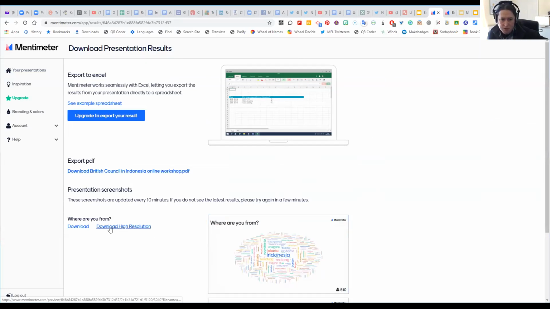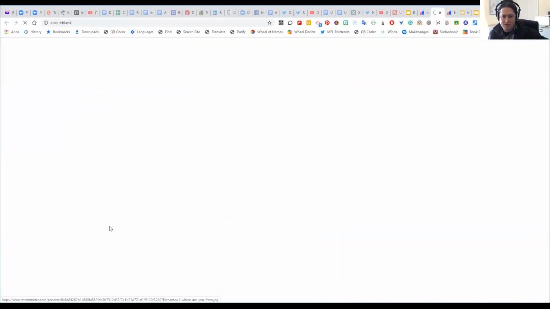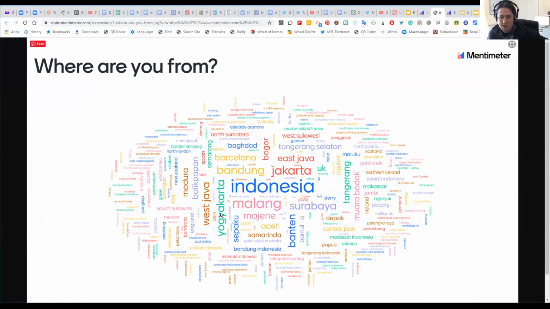So I wanted, for example, a high resolution picture of that first fabulous word cloud. I've just clicked on that now. So what should happen in a moment is, there we are. Can you see? So that's the word cloud, a picture of all the answers that you gave, which is absolutely fabulous. So in other words, if you want evidence of the work that the students have been doing, then that's a really nice way of doing that. You could also use that for a future presentation, which is absolutely fantastic.